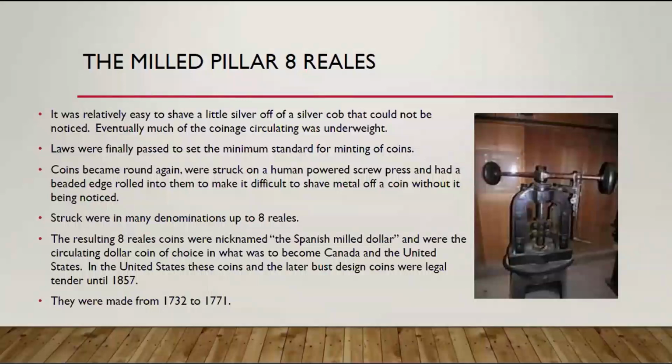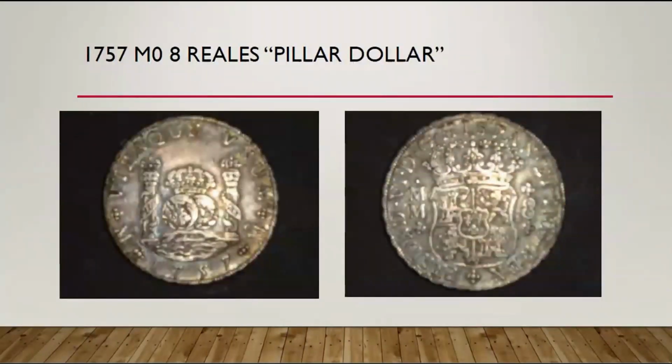The first coin in the red book is a Spanish milled dollar, and the design that's portrayed in that book, which is the next slide, was used until 1771, when the next monarch decided that he needed to get free publicity and put his effigy or image on the shield side of the coin. But again, on the right side frame at 9 o'clock, you can see the Mexico City mint mark and SA or M, which was current at the time.